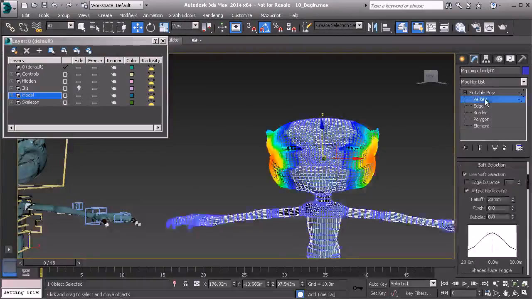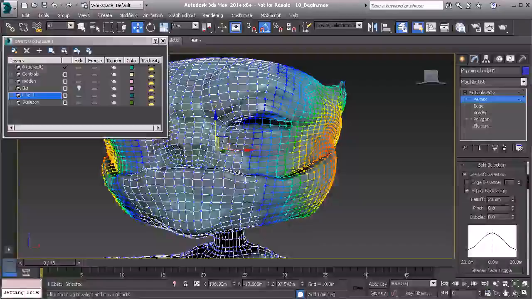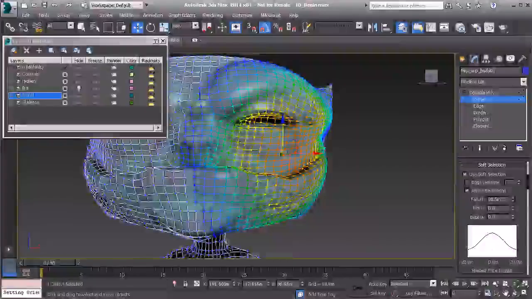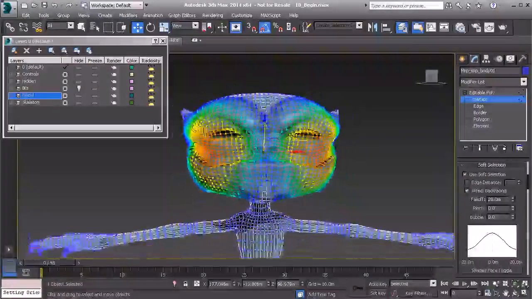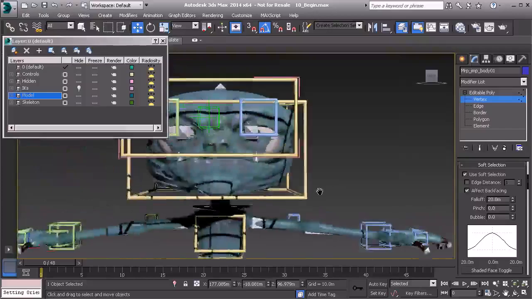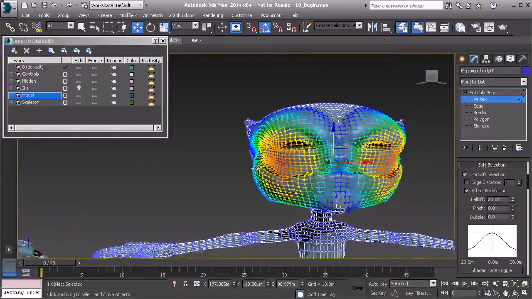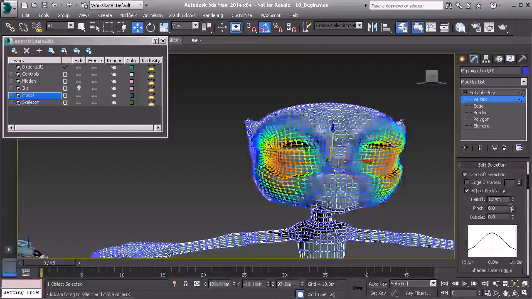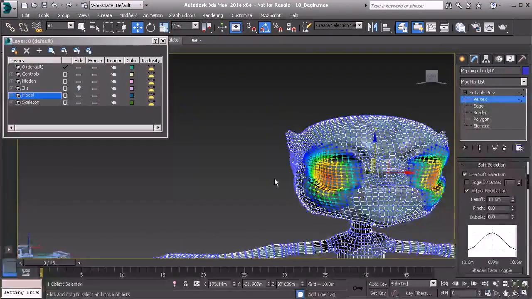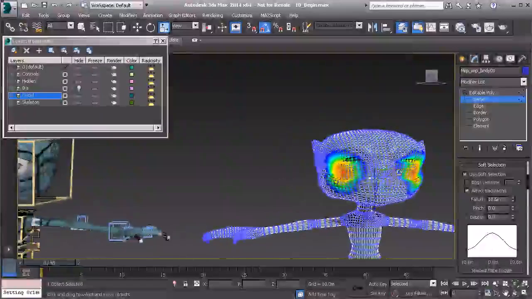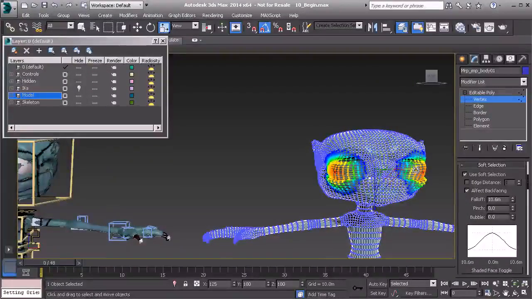So let's go to our vertex or object level. We'll go ahead and grab points on either side of the eyes. And then from here, we might want to drop our falloff a little bit more. So let's go ahead and start to drop that value down a bit, maybe to about 10. I'll go ahead and grab the scale tool, just pressing the R key. We'll go ahead and just scale out our points a bit more.